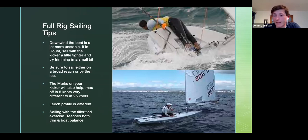And that kicker position is probably pretty much his max off. I would say it's maybe a little bit too loose, but it's max off. But that max off is going to be very different to what your max off is in 25 knots. So that again is where the marks on your kicker come into their own straight away, because you can go around the top mark and say, right, I'm letting the kicker off to the fourth mark, not the fifth mark, and it's done.